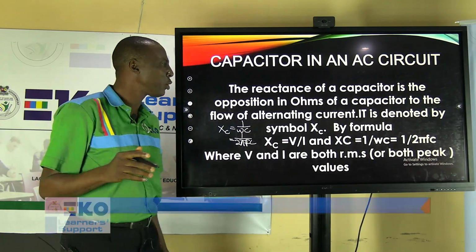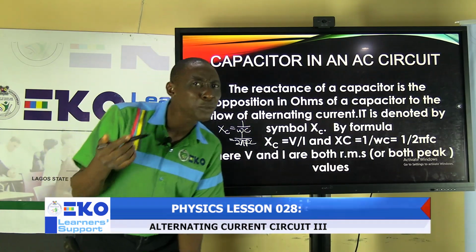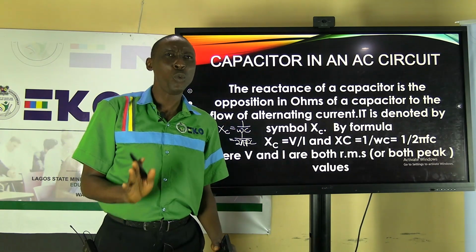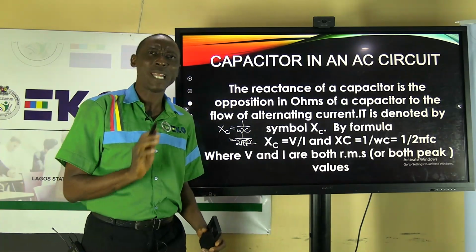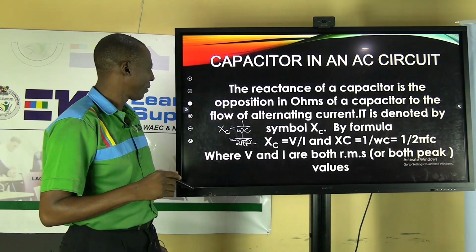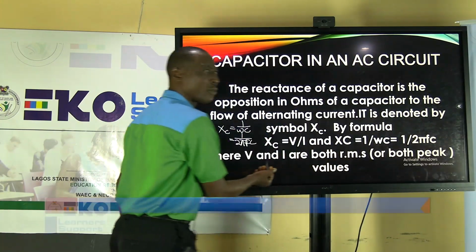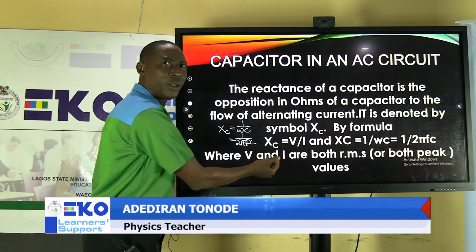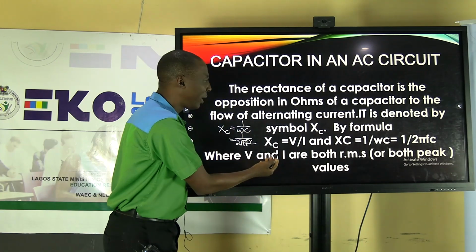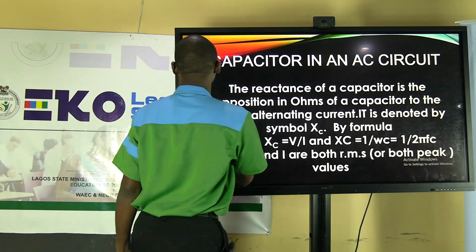Now, similarly, from what we have known in SS1, that is Ohm's law. Ohm's equation says V equals IR. But we are not working in terms of resistance. We are working in terms of reactance of a capacitor, which replaces the resistance. So the equation turns to V equals I X subscript C. So our X subscript C will now be V over I. Voltage and current are either in peak or in root mean square value.